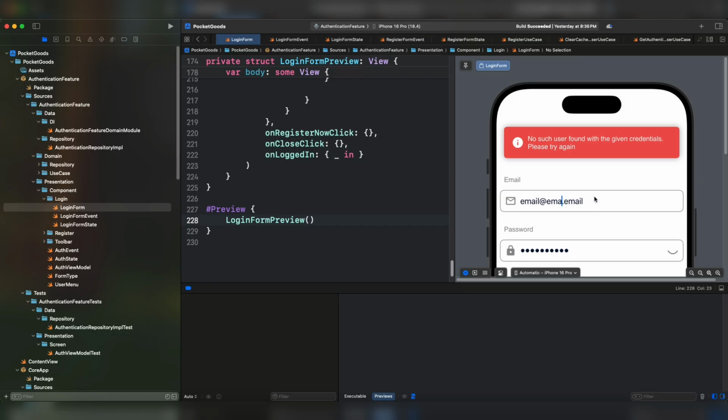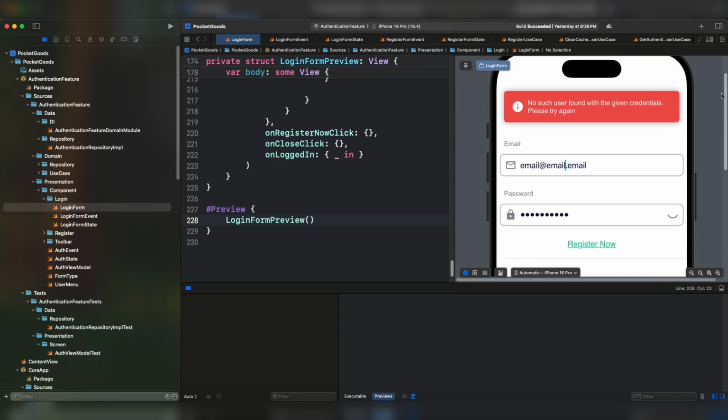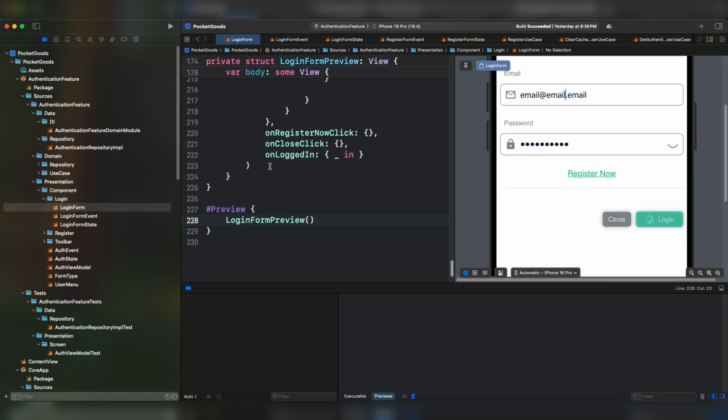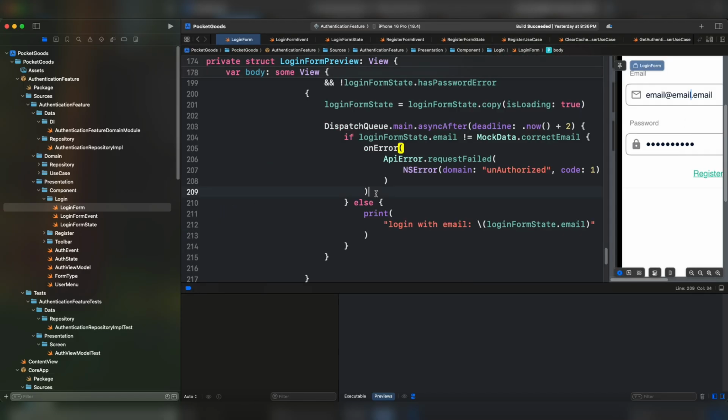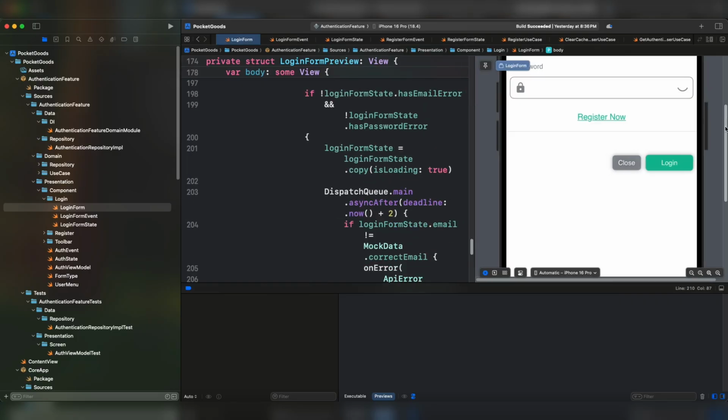It looks good as well as the animation. It looks good. Now let's provide the correct one. Okay, so after that, I think that after calling this, we have to change basically the state of loading to false. All right, let's try again.